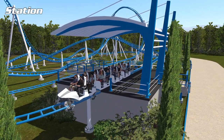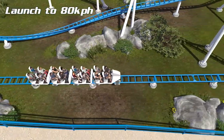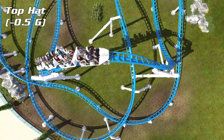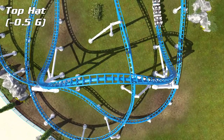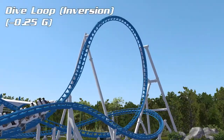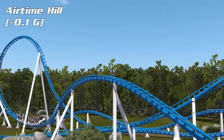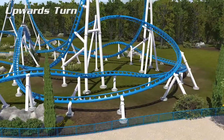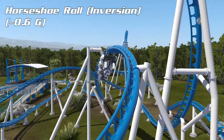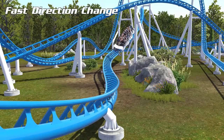Let's look at the layout detail by detail. The car leaves the station turning around in a 180-degree anticipation turn, then it launches to 80 kilometres an hour — that single launch — into a 0.5 negative G top hat, which creates that negative G force. After the top hat it goes straight back down, diving into a floating airtime bump giving no G's of force, into a dive loop inversion which gives off 0.25 negative G force. Then it goes up into a 0.1 negative G airtime hill, then into an upwards turn — a lovely element — which goes into a horseshoe rolling inversion giving 0.6 negative G force.